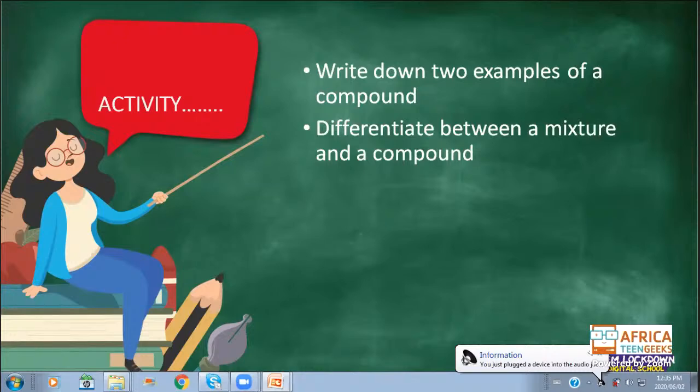Okay, that's great. All right, now let's go to the last question. The last question is saying differentiate between a mixture and a compound. Let me give you a clue. When we're talking about differences, you can use the definitions to give difference. You can also give examples. You can also use their ratios to give an example. So what do I mean by ratios? A compound.